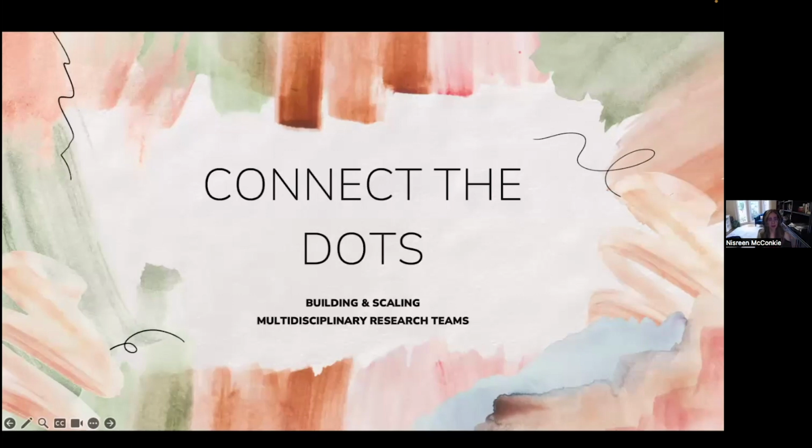I'm going to talk a little bit about how to build and scale a multidisciplinary research team. I think a lot of times we in the UX world immediately think about UX research, but we have a lot of sister teams. You've got market research, competitive intelligence, corporate strategy teams, data science teams, CX analytics teams, voice of the customer teams. There's so many different teams in an organization whose core objective is learning information, collecting and analyzing data, and really informing our overall product strategy.